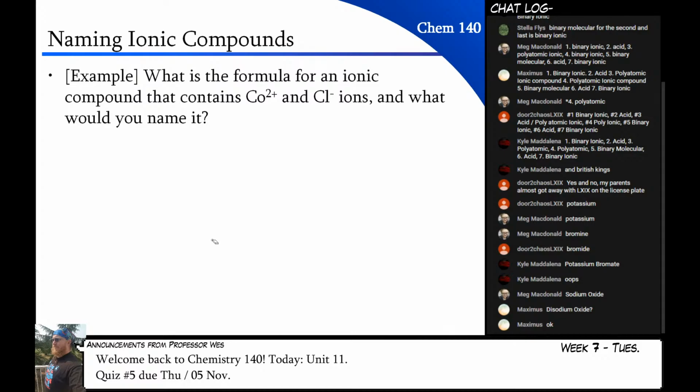All right, let's do another one. Here is CO with a 2+ charge. You're going to have to look up its name. Yeah, Cl with a minus charge. You'll have to look up its name too. What I want you to do is write the ionic compound in terms of its formula based on the ions that are there, and then give it a name. So first write the formula, and then write the name of it.